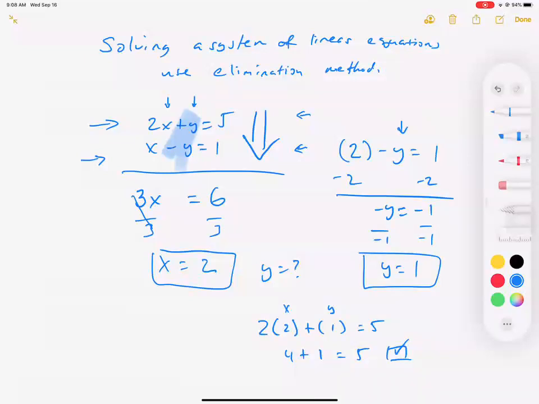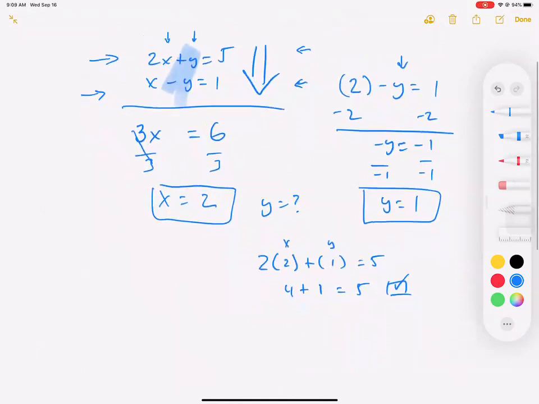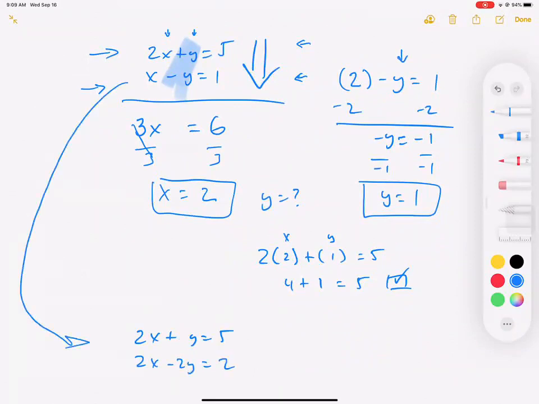This problem can get more difficult as we introduce numbers that don't match up. Like, I could have changed this one and I could have said 2x plus 2y equals 5, and 2x minus 2, oops, made a mistake there, I copied it wrong. Erase this, that's just a y. 2x minus 2y equals 2. I'm just changing it slightly so it looks a little different.